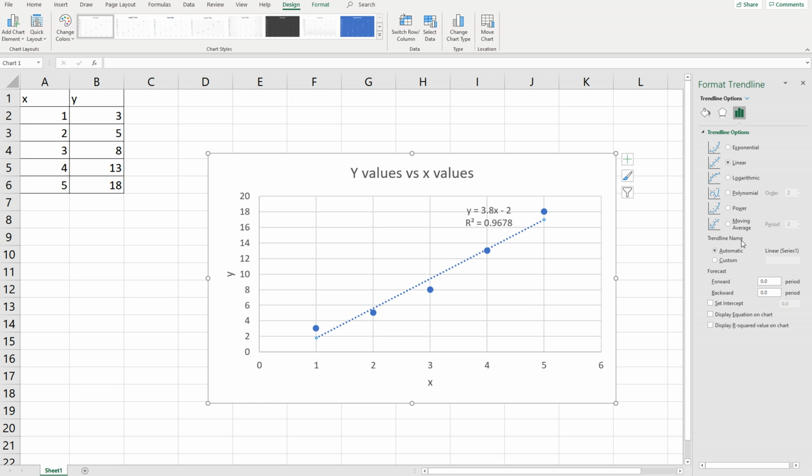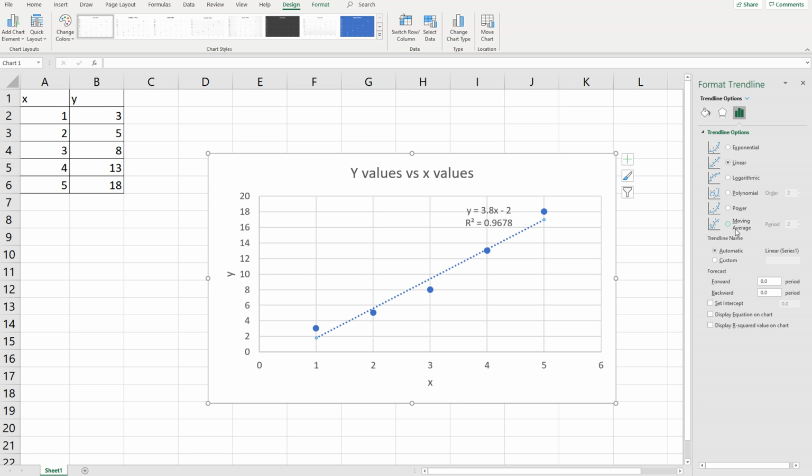0 would mean the dots are completely random and are not in a line, as far from a line as you can possibly be. So we're in between a 0 and 1. This is pretty close to a linear relationship. But maybe there's a better one. So we've got a couple of options here that we can try.